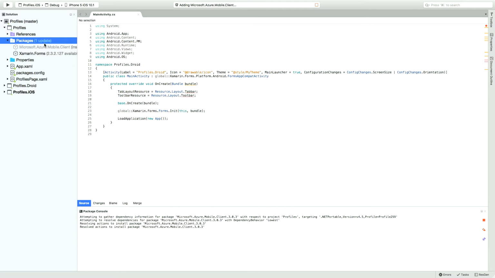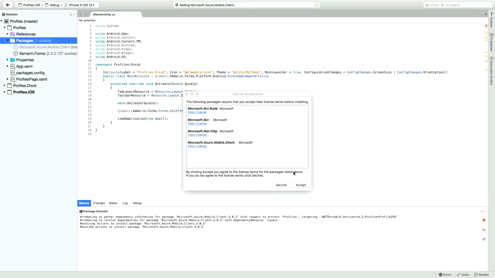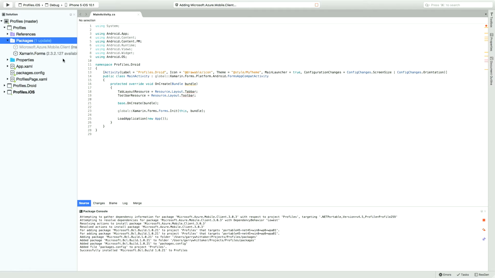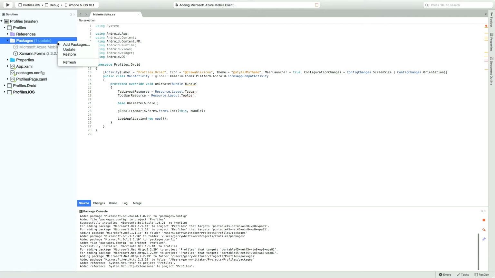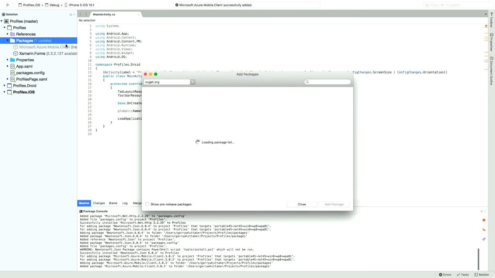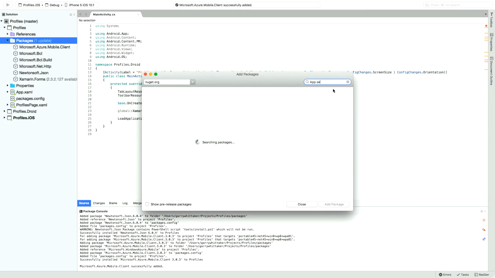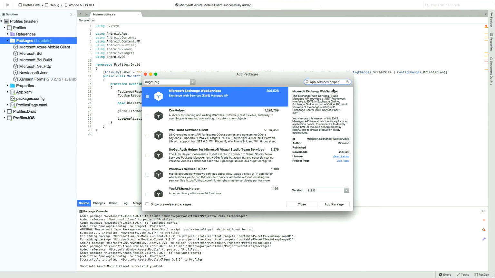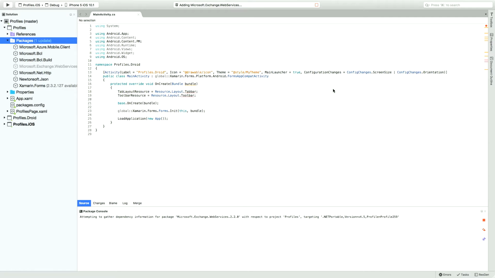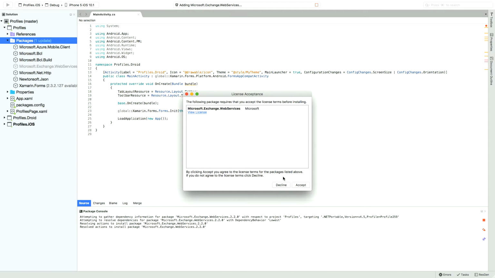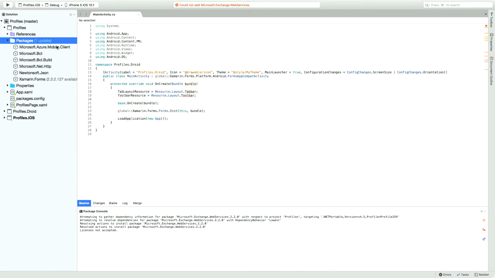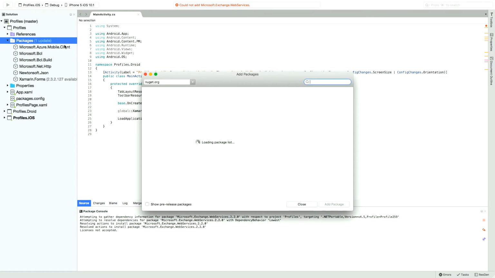And what I'm also going to add in is, let me just accept that license, a really useful helper service, which is written by one of your colleagues. Oh, I know. Yeah, that's the Xamarin Azure Helpers package. Yeah. So this was written by one of my colleagues, Mike James, who's our European developer evangelist, and he put that together really to simplify the process of integrating with the back end.